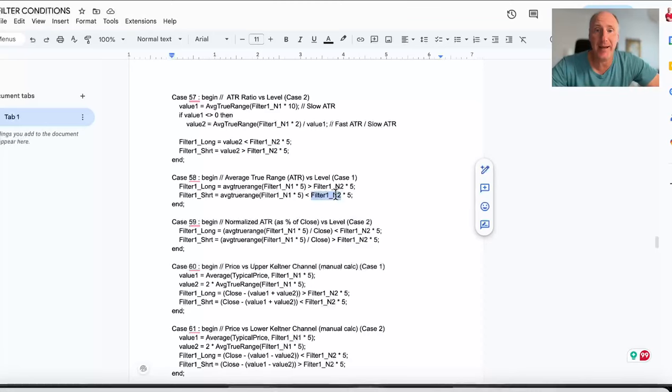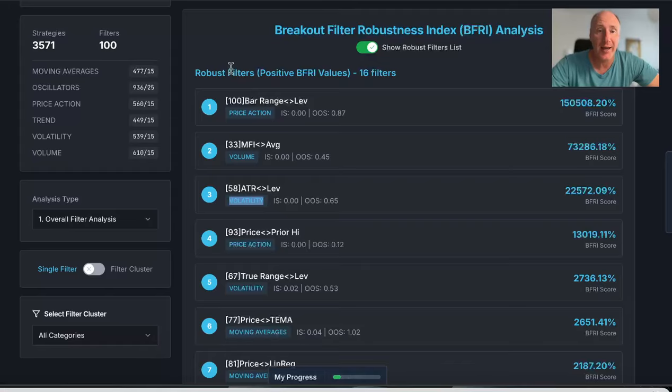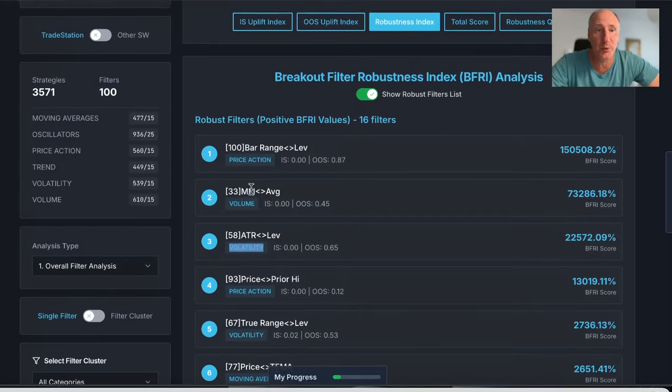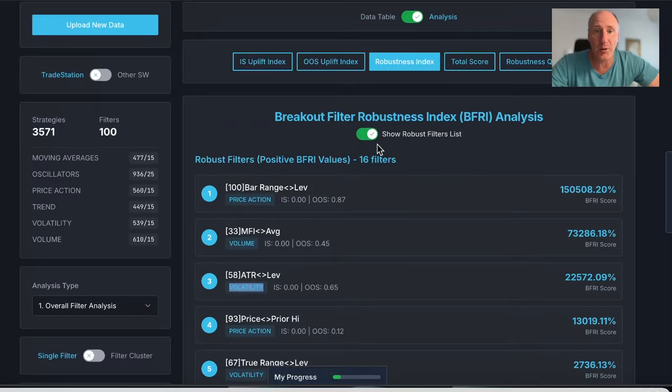Or what you can do also alternatively, and we did this many times in past videos on this channel, that you take certain period of average true range and you compare it with a longer period and you see it's bigger or higher, and that's your filter. So really the number one best indicator from this thorough check is just simple range or average true range, and I would put the average true range on pedestal.